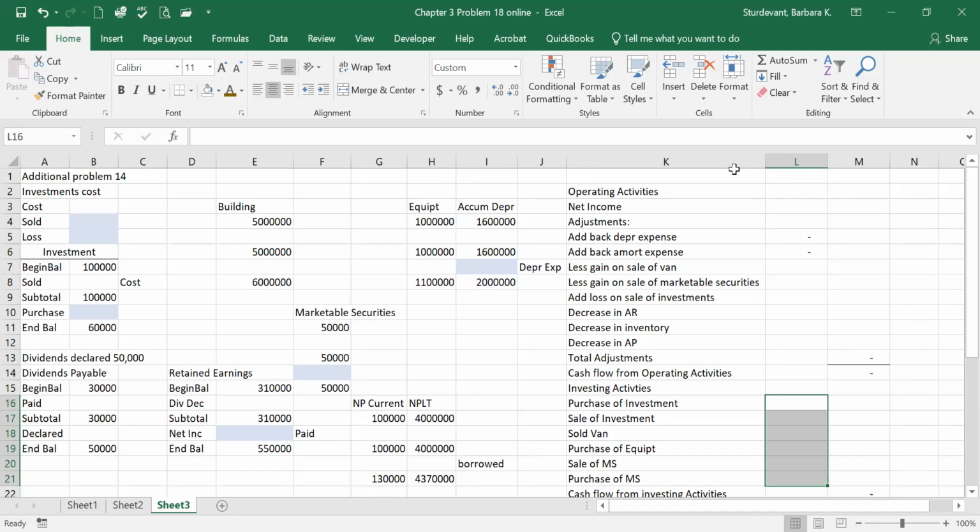So our additional information is on the next page. So let's start with that. I already have my beginning balance because the presumption is you guys have already tried to do this, so you should have most of this written down. So the beginning balance for dividends payable was 30,000. They told us that dividends declared were 50,000. How does dividends declared affect dividends payable? Increase or decrease?